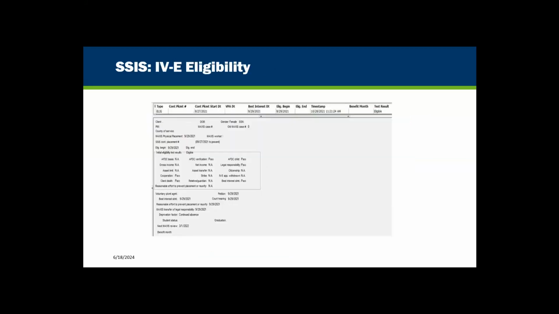So this is what you would see back on the SSIS side. This is a screenshot of the 4E eligibility folder. What my eye immediately goes to is the block in the center that tells us initial eligibility test results: eligible. And then you'll notice that all of these items indicated in that box either say not applicable or pass. If this was a case where 4E eligibility had been denied, that would be indicated here at the top of the box. And in that case, one or more of these, what we call tests, would say failed. So you would know just by looking in the 4E eligibility folder in SSIS whether 4E was approved or it was denied, and you would be able to see why it was denied.